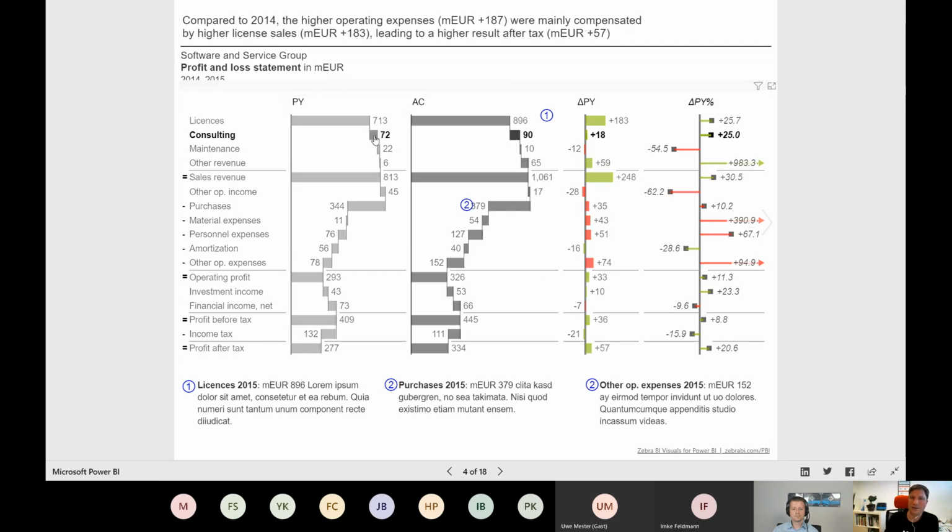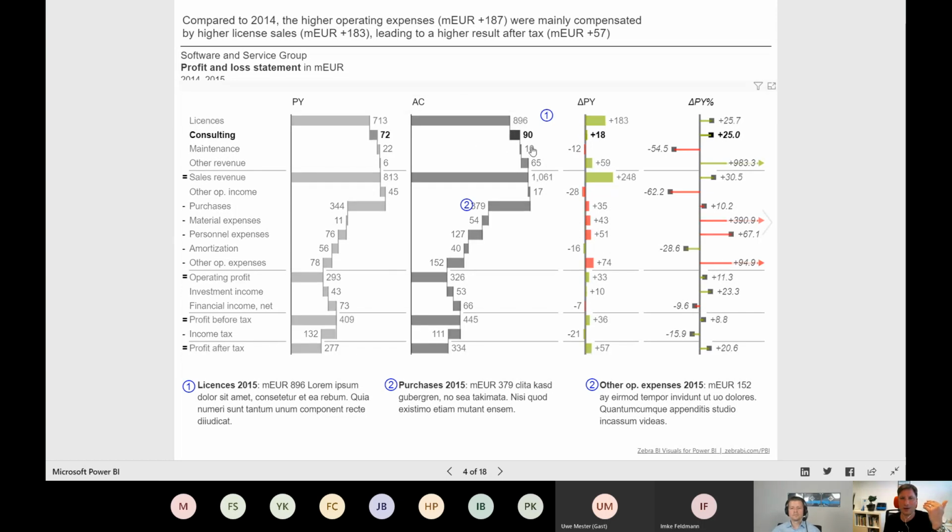And now this vertical waterfall chart just helps me understand the whole calculation of my income statement, right? The whole calculation of my profit and loss. That's why we also call those waterfall charts calculation waterfall charts, right? They're like a visual representation of this calculation. So I have my revenue from licenses, revenue from consulting and maintenance and so on, right?